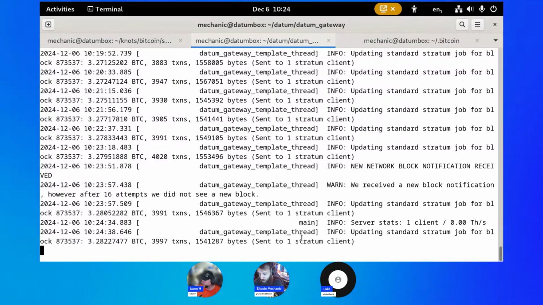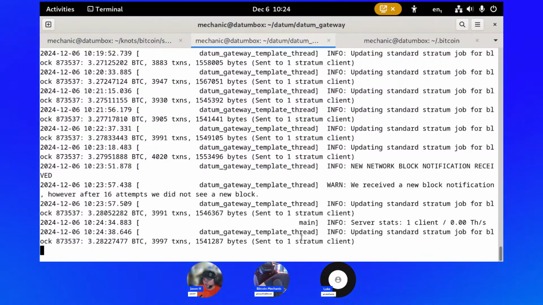The correct way to do it is with GBT's long polling feature, but we don't have that in DATUM Gateway just yet. There were some issues with that when I was testing on Start 9, so I kind of backburnered that for now. The block notify method is effectively as fast as that could be, so it works.